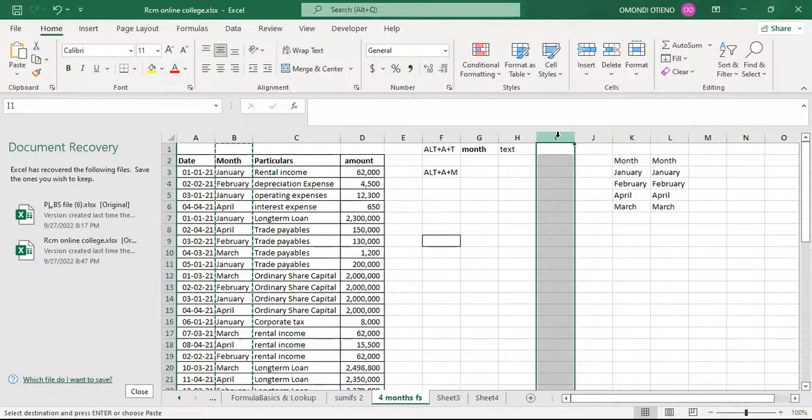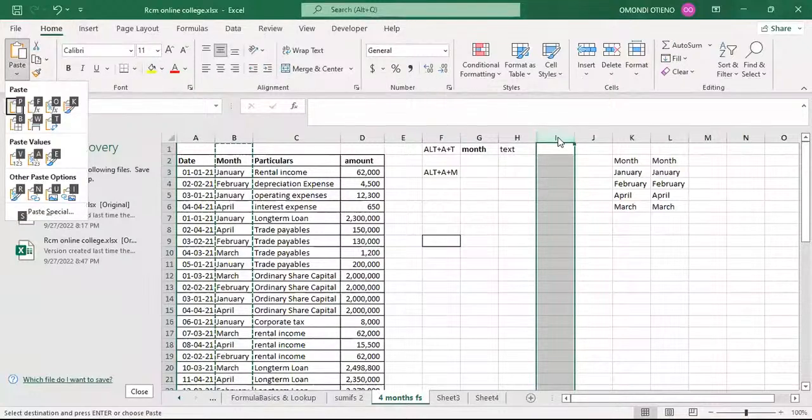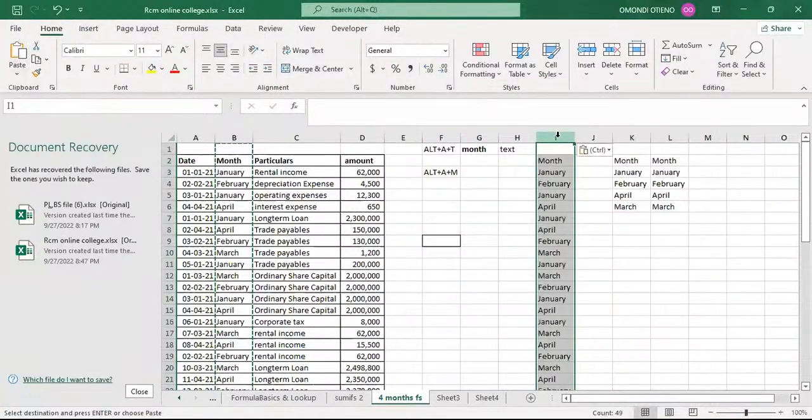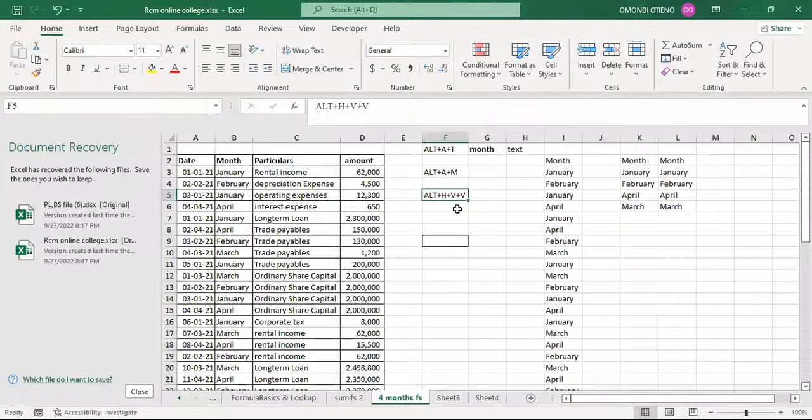What do we do? Alt H V V. So that one we have copied. Special, Alt plus H plus V plus V. So that one is being used to paste special and paste values.